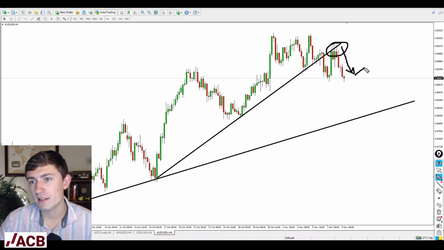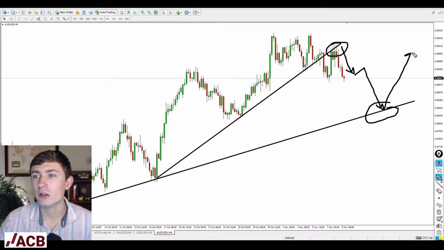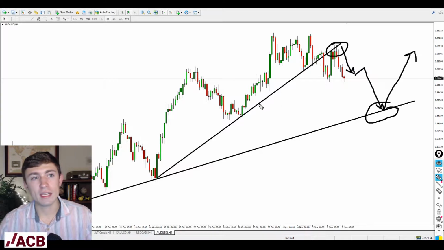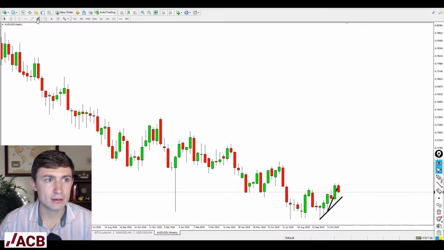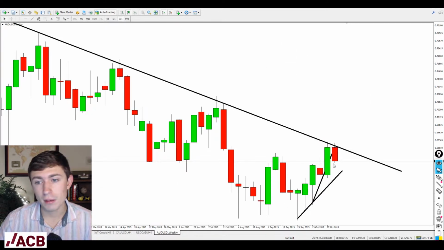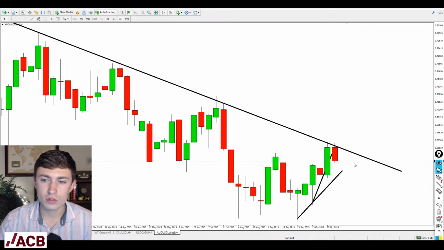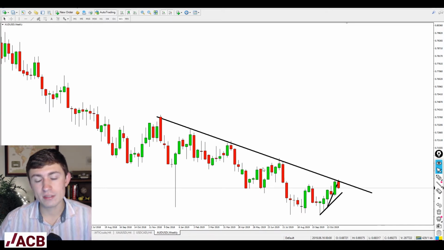The question will be, can we get some sort of continuation down to this longer term trend line where we could find a longer term bounce? That's kind of just what I'm looking at here on Aussie dollar. However, we need to take into account that if we take a look at the weekly, just really quick, look at this downtrend, how clean it is on Aussie dollar, right? So price is at a higher time frame downtrend point. And that will be interesting to see because there's probably a pretty good chance that we actually could see price pull back to that trend line, find some sort of short-term bounce, but then continue lower to favor this long-term weekly channel. This is why it's important to take a look at multiple time frames.